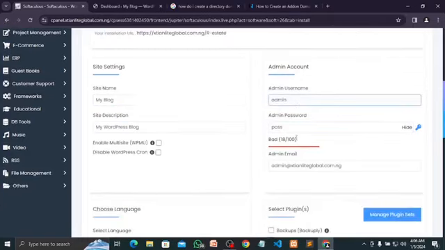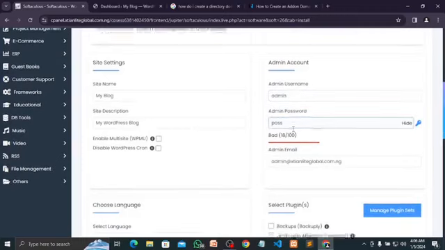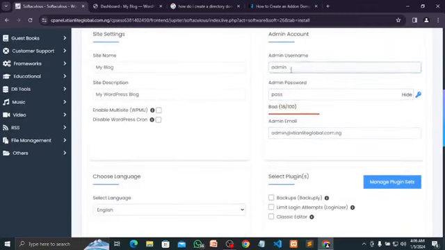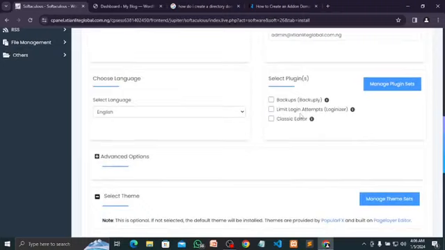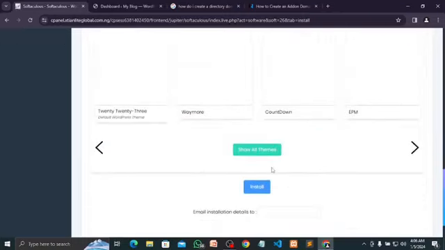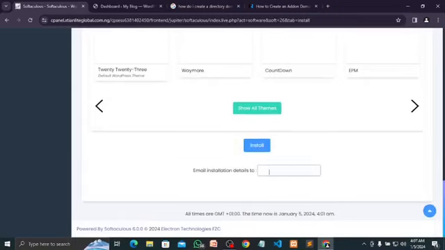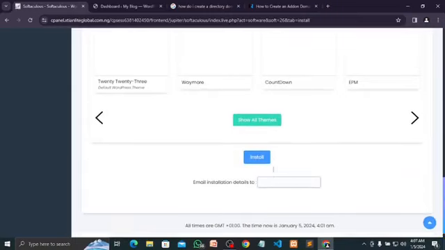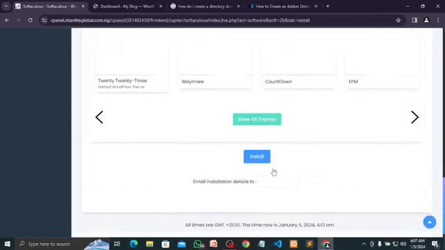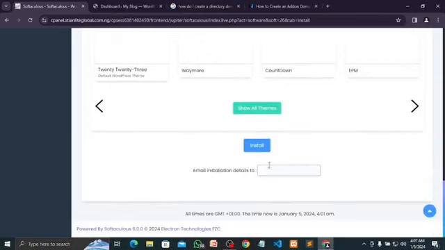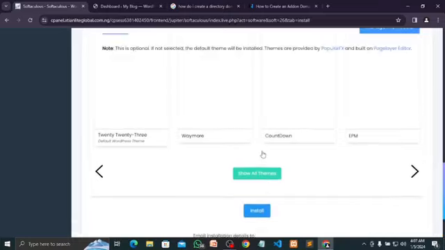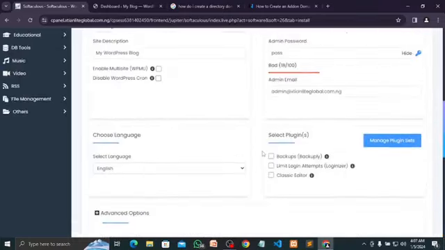All right, then fill in the username, the password, right? Then you can click this classic editor. Okay, then you put in your main email address, just like that. So when you are done, you just click on install, just the same way we install WordPress.